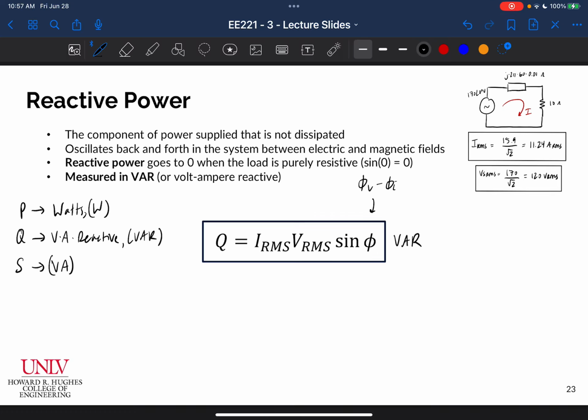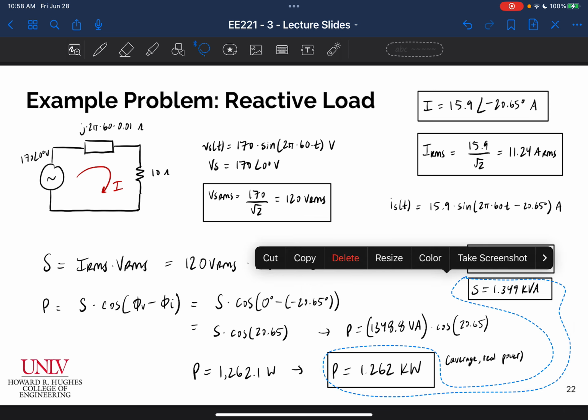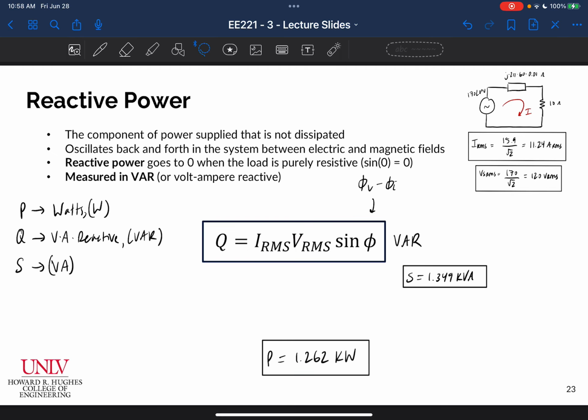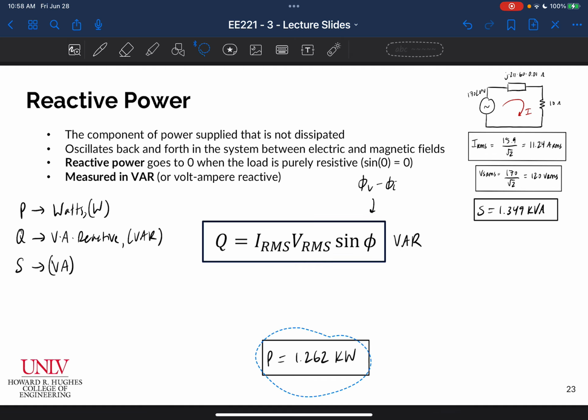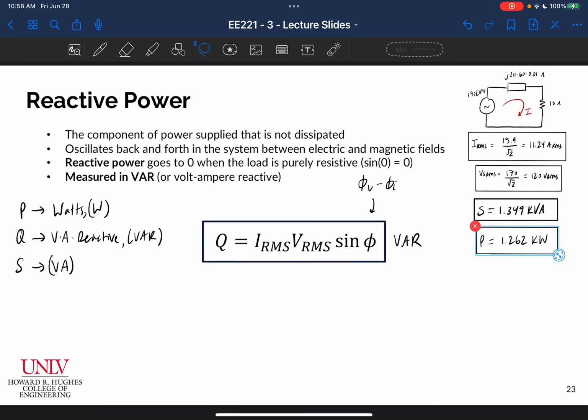Okay, so we already calculated the apparent power and the real power in our previous example. Let's go ahead and calculate the reactive power. I'll just grab these two. I don't think we need anything else. Let's just bring these over. So we already computed these values. We can throw this one right here, and this one right here as well. We'll resize it a little bit. All right, so let's go ahead and characterize our reactive power for this system.